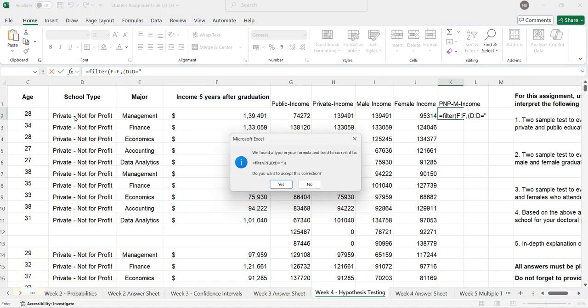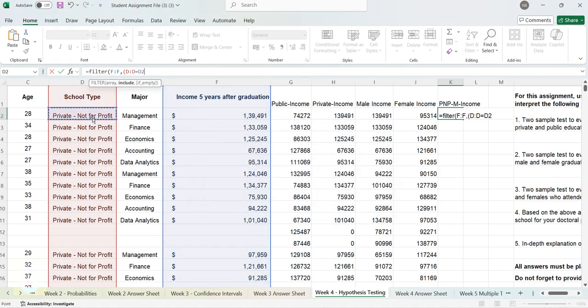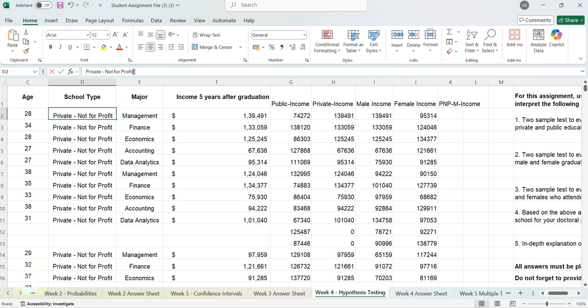I will copy it. Better I copy first. So first I will copy this private non-profit. Okay.